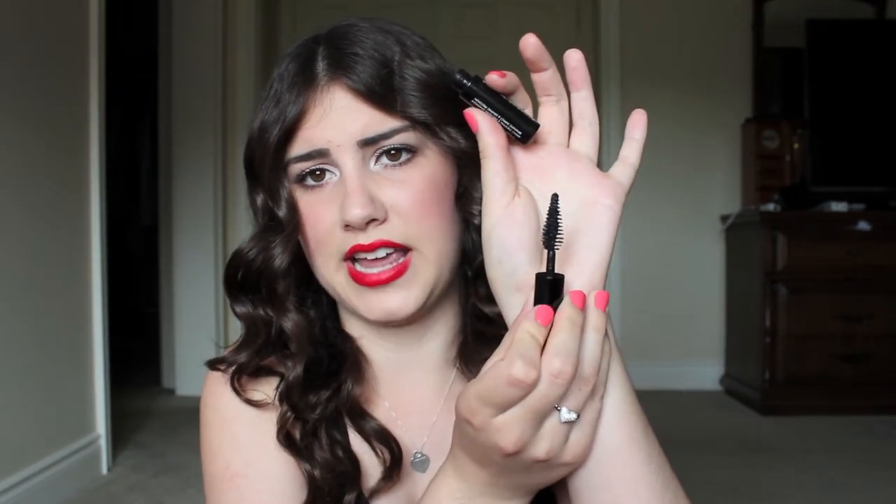The next product I've been loving for the month of June is actually a mascara — it's the Makeup Forever Professional Smoky Extravagant Mascara. This is just the sample or tester size. It actually came in the birthday gift this month from Sephora — it came with a lipstick that I actually don't use a ton. But the wand basically just looks like this. It's kind of like a pointed tip, kind of like a cone maybe. But I've been loving it.